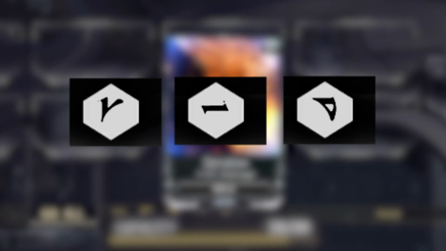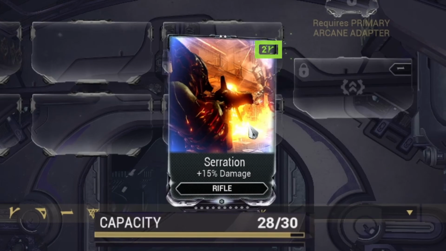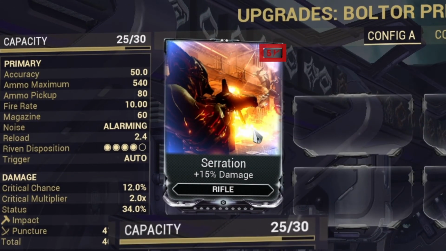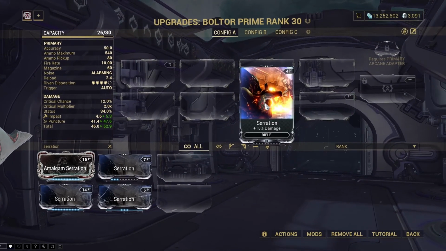If your equipment has a polarity mod slot, indicated by these icons, and your mod matches this icon, you can put them on their matching spot and that will halve the mod's drain capacity. If you put them in an unmatching polarity mod slot, that will increase the mod's drain capacity. Try to avoid this unless you have the capacity space to waste.